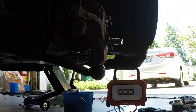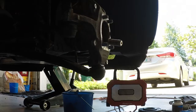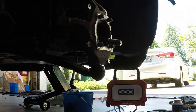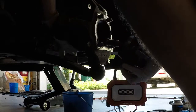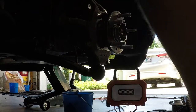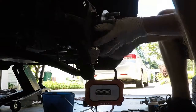Straighten the wheel, and then we'll connect the hub back on. All right, straight. Gotta lift this back in place. Grab from the back. The biggest thing is just make sure you get it lined up with the axle. So it should slide right in. You can feel it. Then set this back into place.